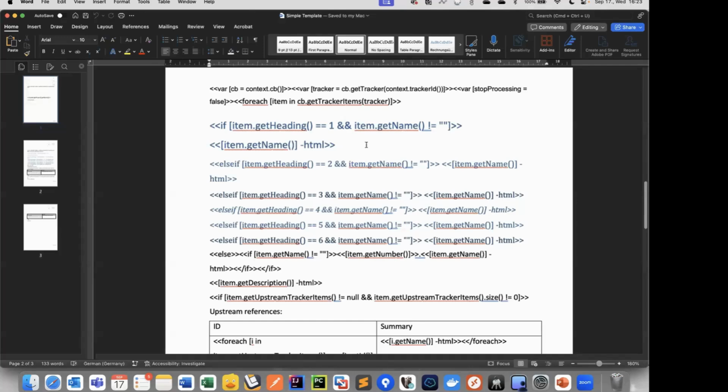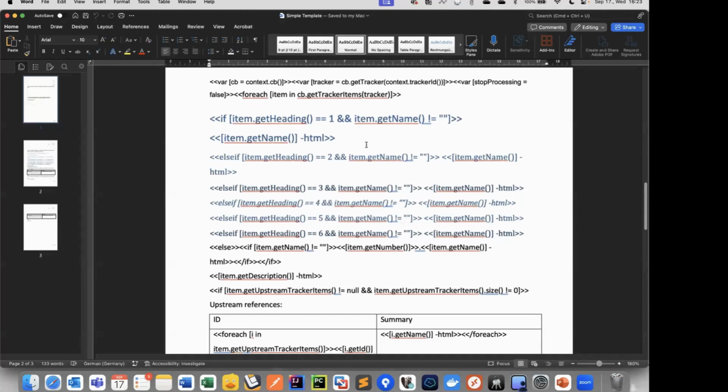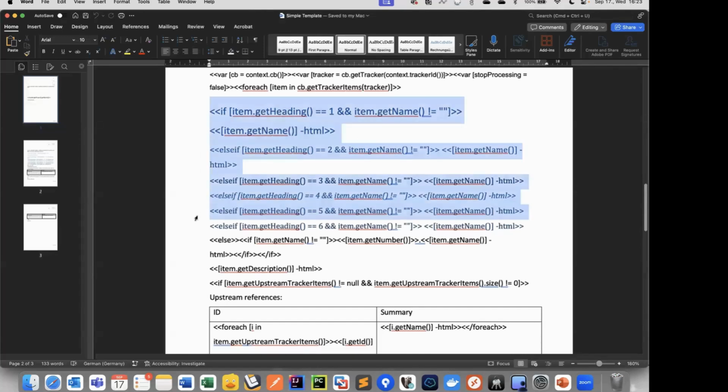Some of the work items will be excluded from the export, of course. So we just want to make sure that we build the right structure for the export. So this is what's happening in this section.